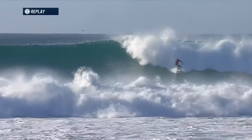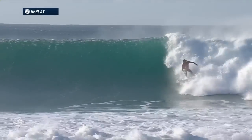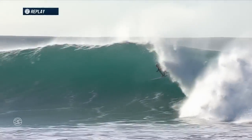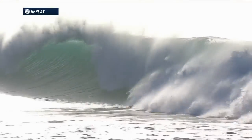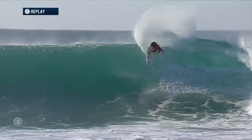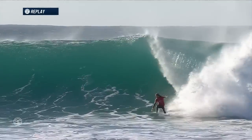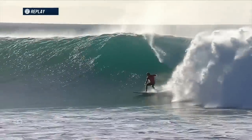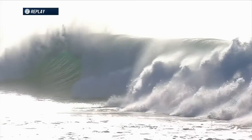On the outside, Owen Wright on wave number two — a much bigger wave. Beautiful carve, roundhouse cutback to set the wave up. See how smooth he is — no troubles dealing with the bigger size. Look at that turn, figure-eight all the way up the face, perfectly timed, another big section. That barrel right there — talk about showing variety on the backhand. He's just done that. Look at this set wave — beautiful stuff. It just looks so easy, so at ease. Laying off the bottom, he's able to go vertical on the mid-face and perfectly times that section. Then off the bottom again, eyes down the line, sets up a little snap under the lip, perfectly placed in a big open hole. Three massive turns and a barrel — nice work for Owen.